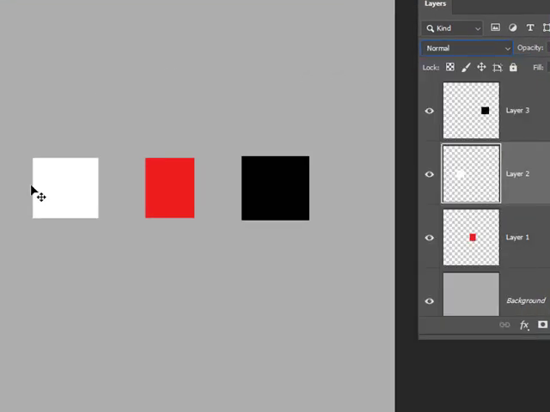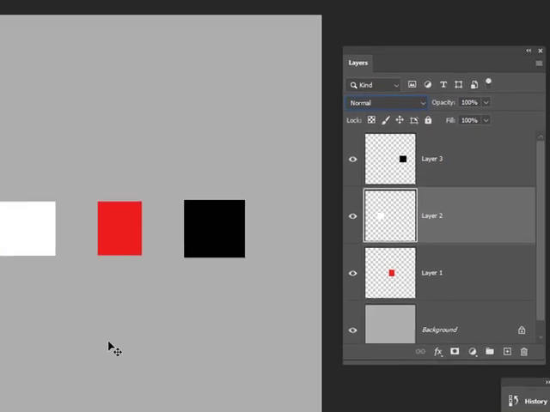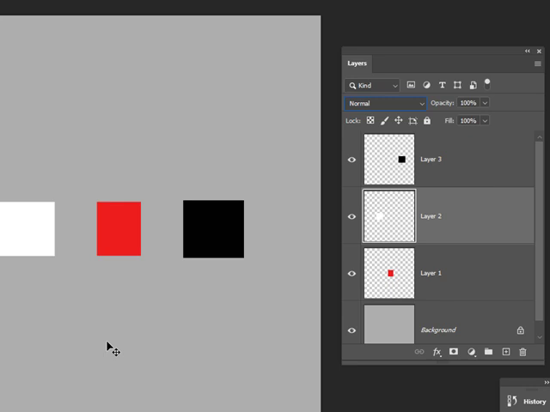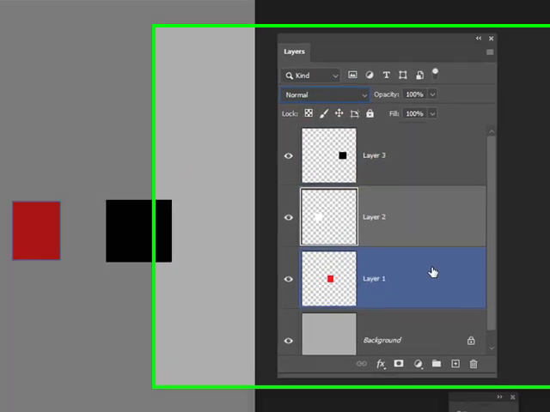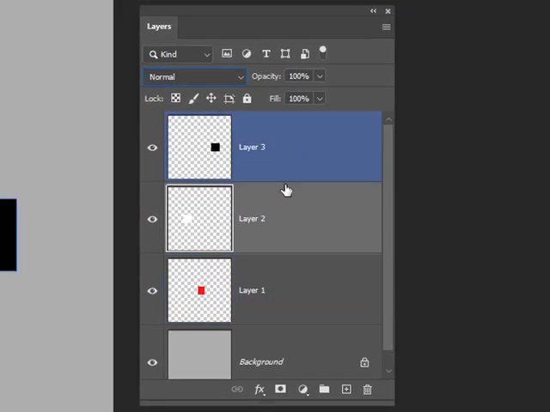So I have set up here an image with a neutral gray, with my red, green, and blue all set to 175. That's how you get a neutral gray. And I have a white, a red, and a black. And just on a side note, I put the three of them on separate layers because I'm always thinking about doing things on separate layers and making it non-destructive. And then I realized, oh, I actually want these three to be on the same layer.